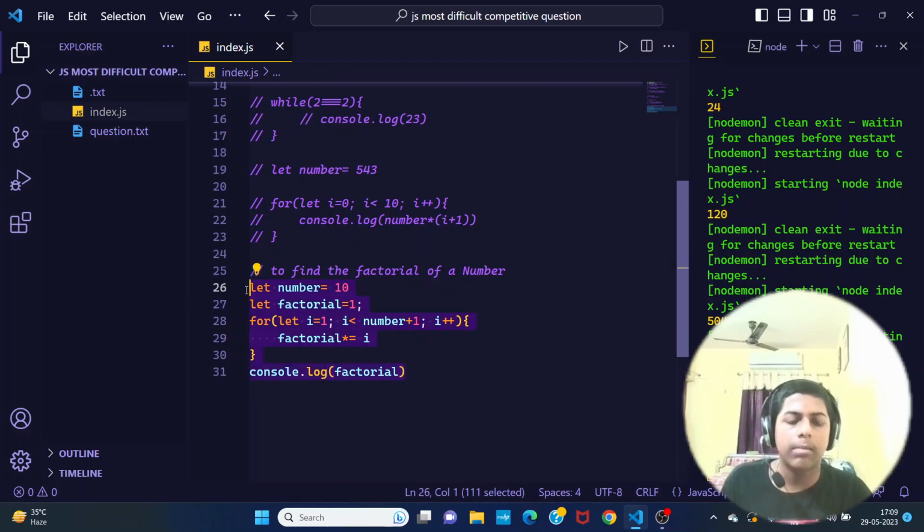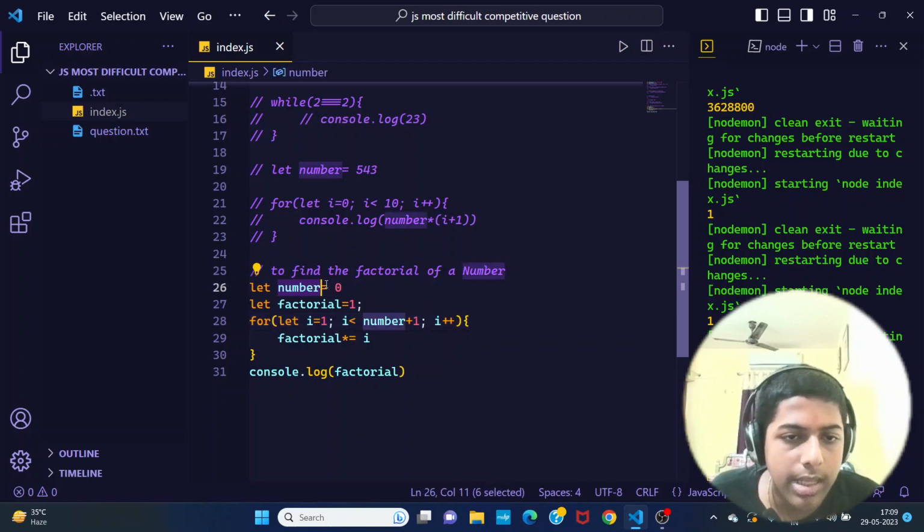The factorial of a number means a multiplication of all the numbers below it except 0, because if you take the factorial of 0, that's going to be 1. If we take 1, that's going to be 1. So if we take 0, why is it going to be 1? Because when we are saying let number be equal to 1, and the number is 0, it's not smaller, it's equal to that. So we are getting the factorial 1 only, because the condition is false.